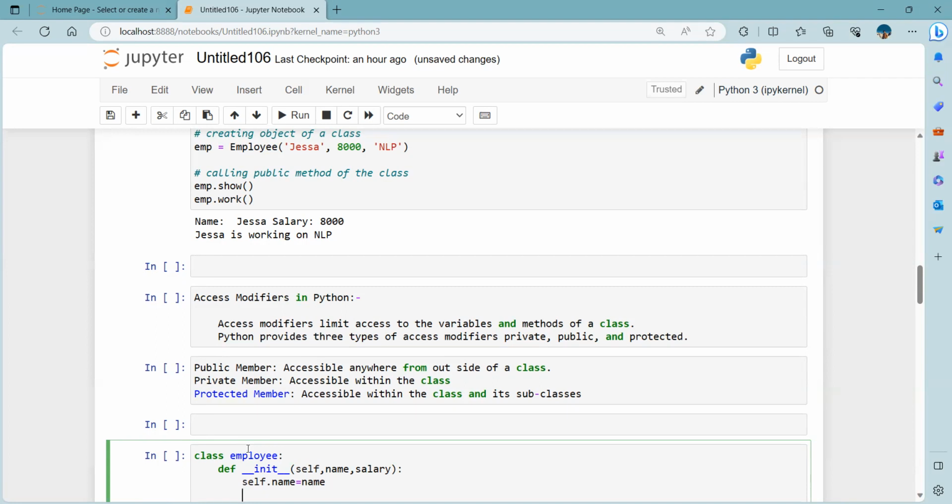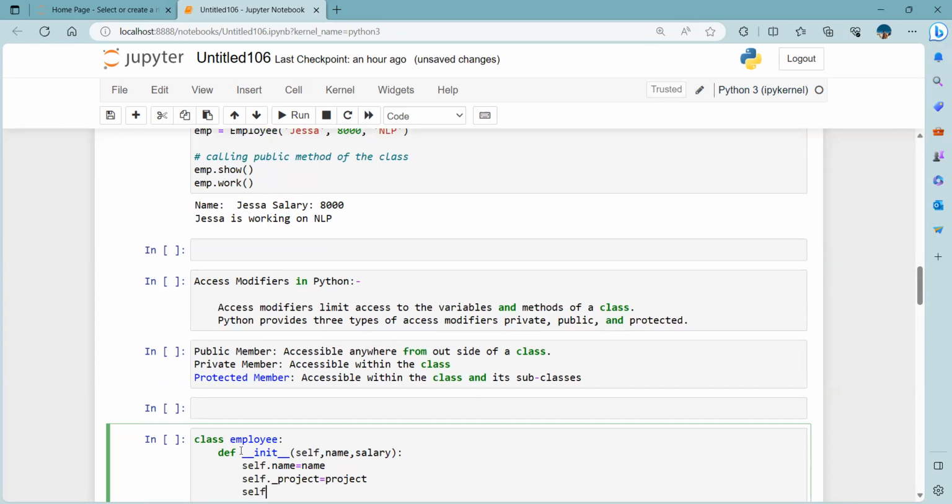Then self._project is equal to project. Then self.__salary is equal to salary.